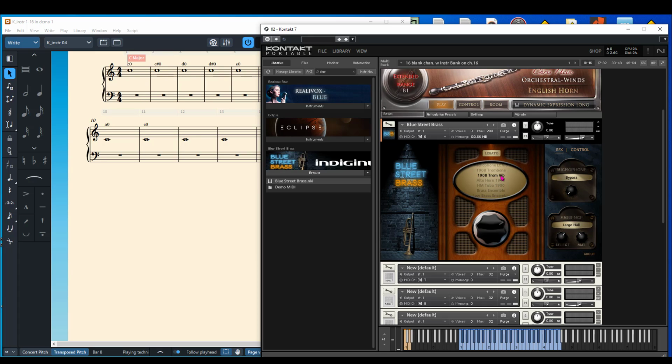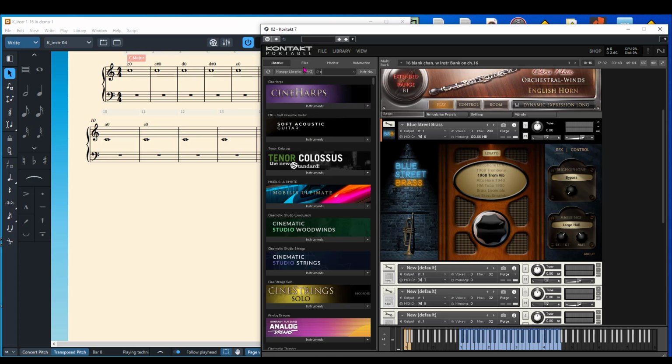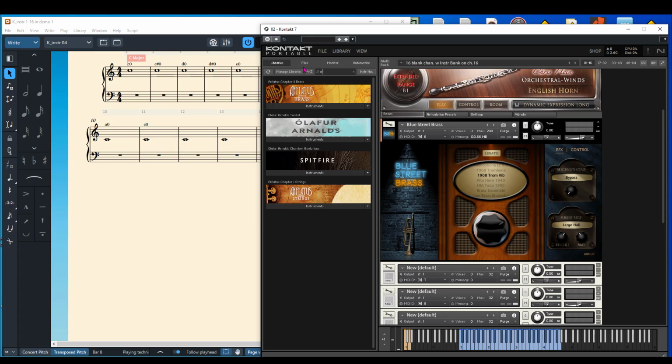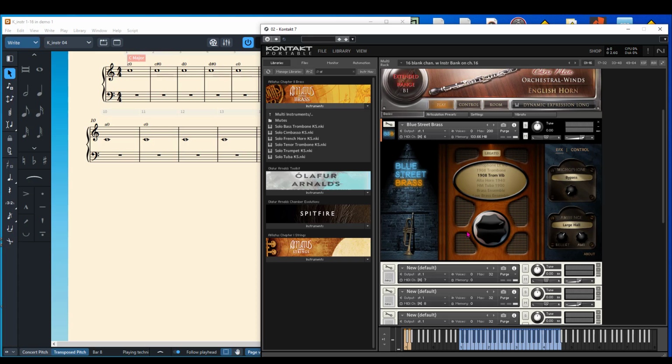We'll select the 1908 trombone with vibrato on that. Then we'll, how about the a flatus brass. Sorry if I mispronounced that. And we'll take the French horn and we'll drag that onto slot 7.